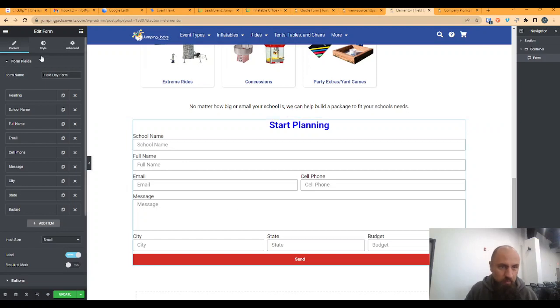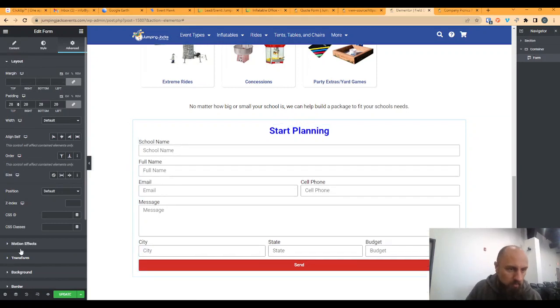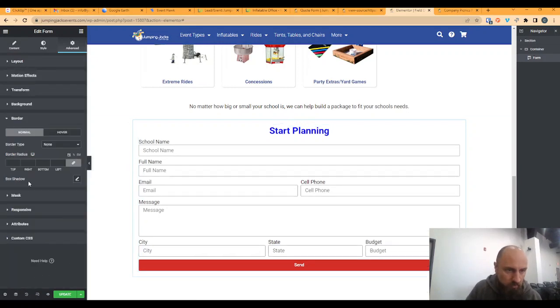Okay, now we're gonna design a little bit. Go over here, we're gonna pad it by 20. I want a border, but I don't really want the border. I just want the radius of 25, 15.